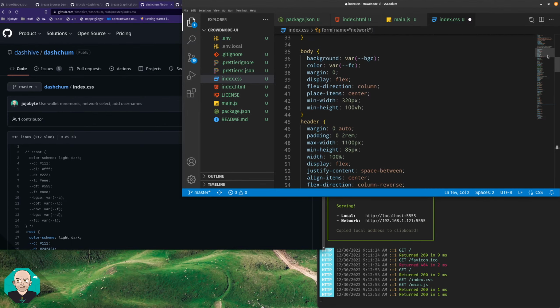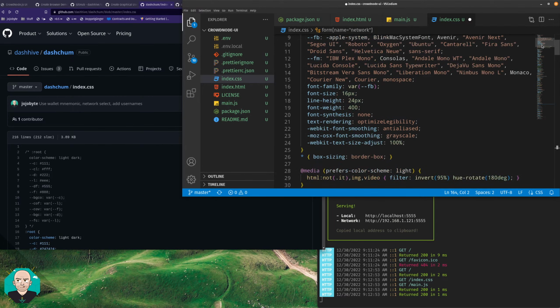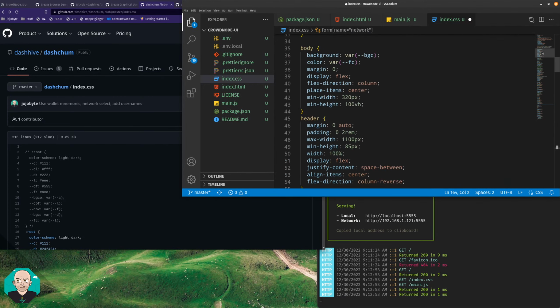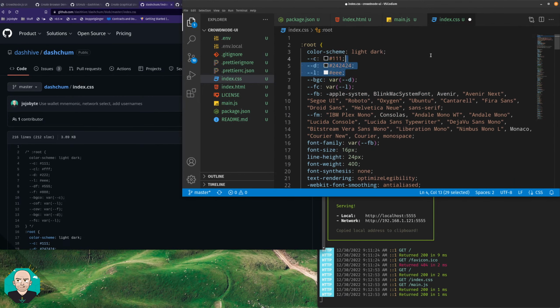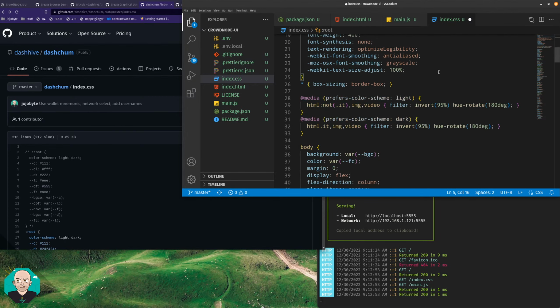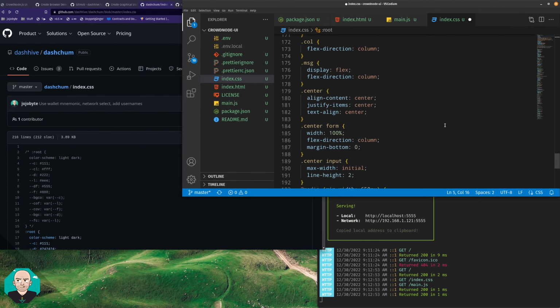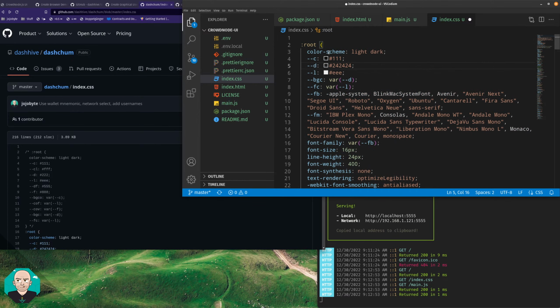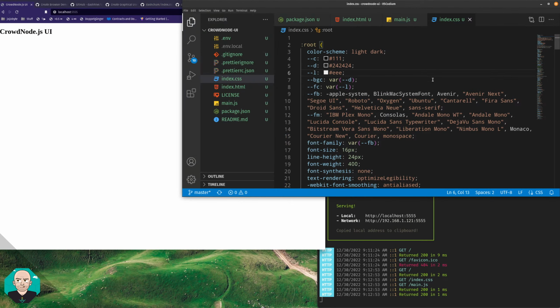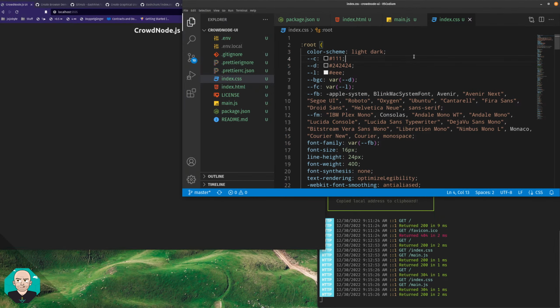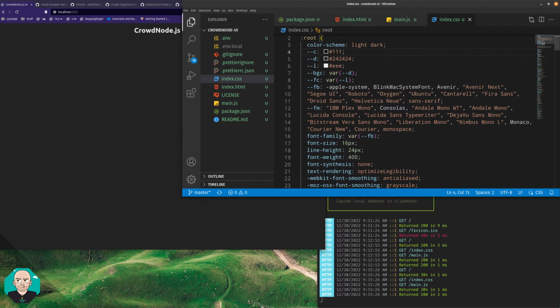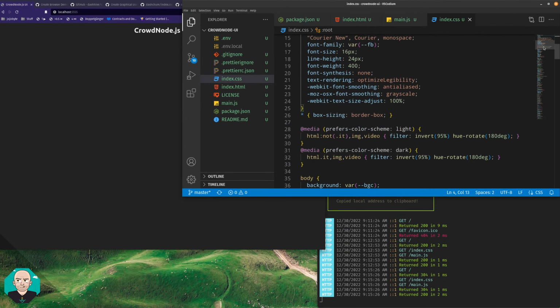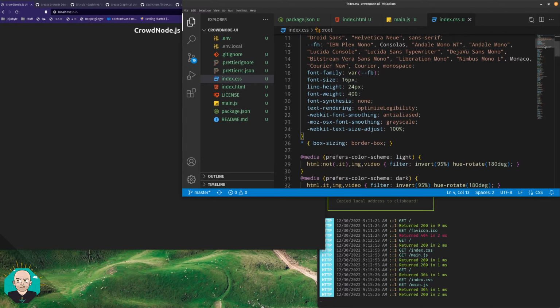I already see some stuff about this that I dislike because I've got some of the default colors up here being set in variables, and I'm pretty sure they get overridden down. Oh no, I guess I'm not overriding them. Oh, okay.